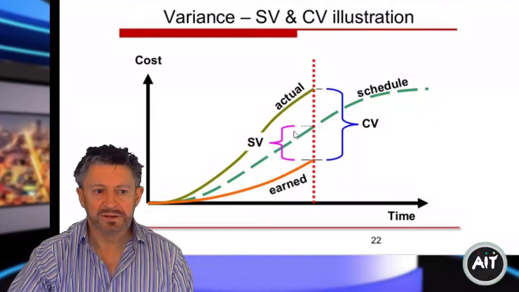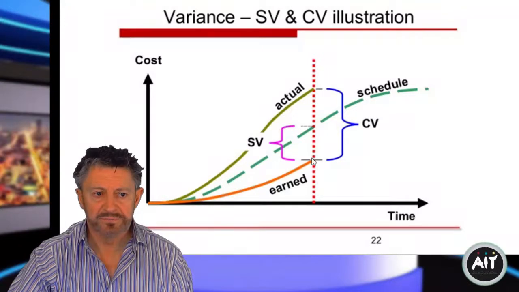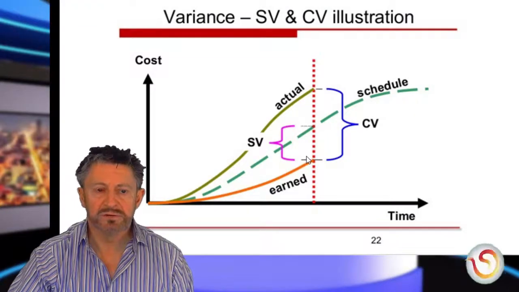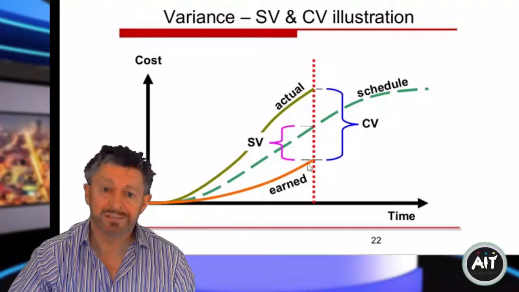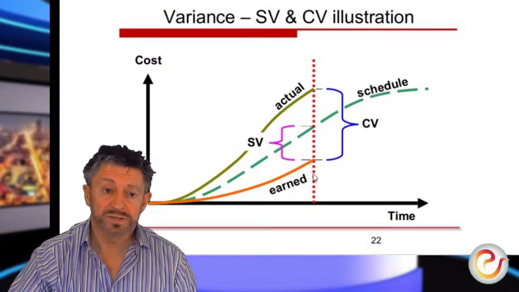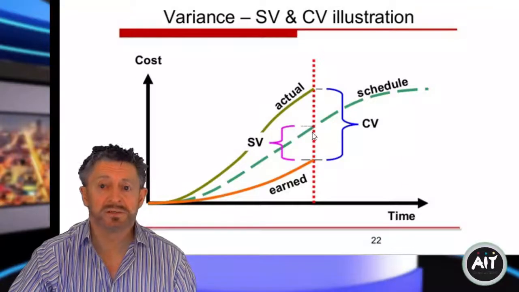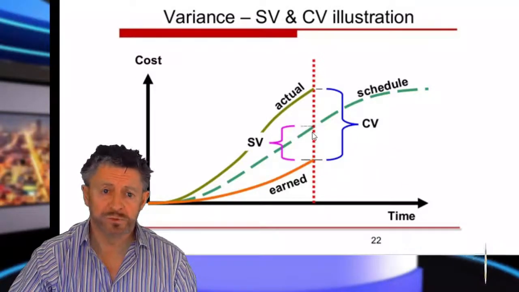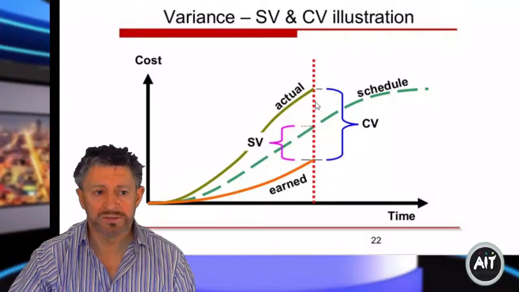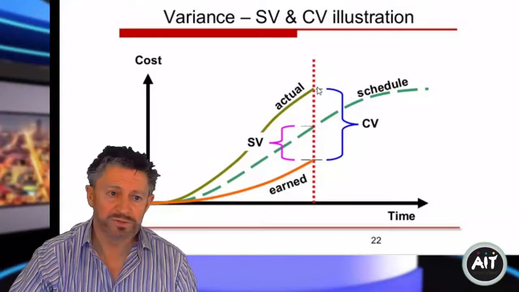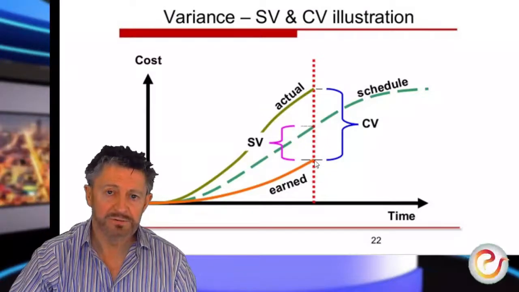And this from here down to here shows you, because you haven't completed all the tasks, in other words, you haven't earned the value, there's still tasks remaining, you have a schedule variance. So more things should have been done by then, but they weren't. Someone could have gotten sick. Some machinery could have broken down. So you're behind schedule. And the total cost variance is the two of these. So you're over budget and you have incomplete work. Okay, that's your total cost variance.